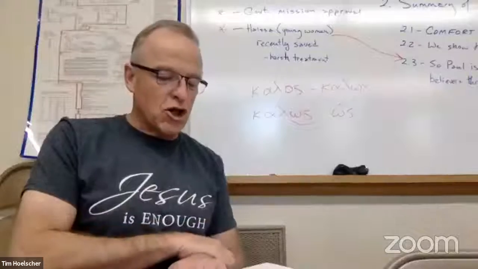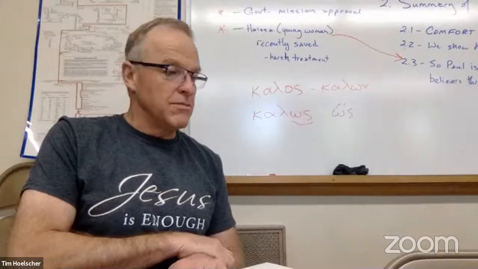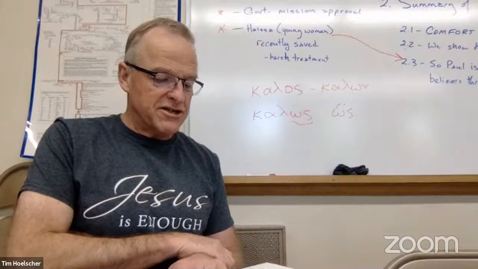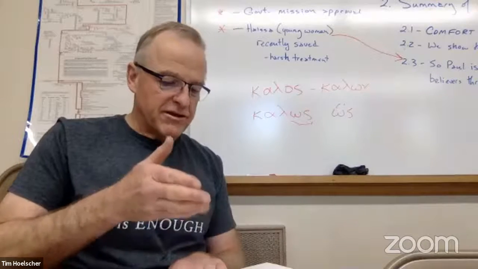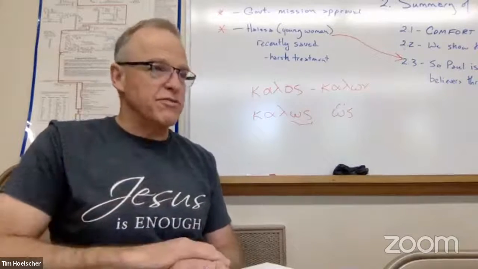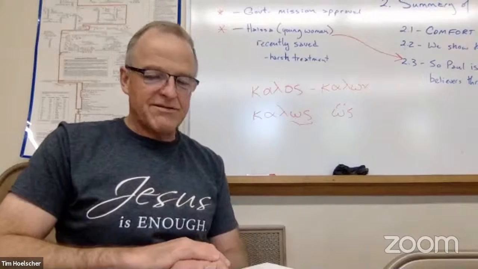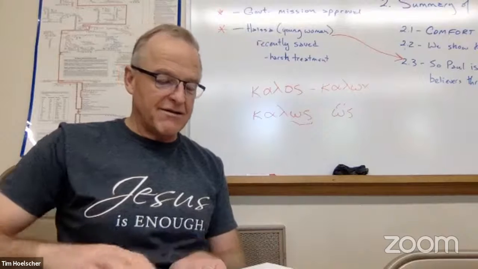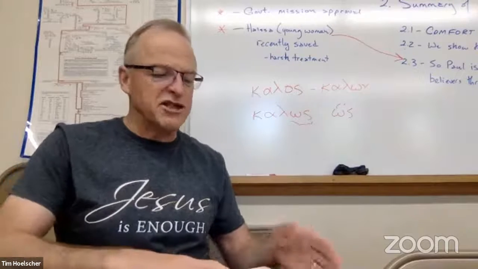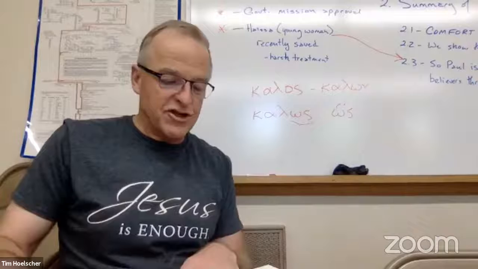So a lot of times what they say is this is largely a non-declinable noun. Most of the time you're going to see the name Jesus in Scripture, it's just going to be Iesou. Occasionally you're going to find it with the sigma and sometimes with the nu, but it's not going to decline like other nouns. And we have other nouns like that in Greek that don't decline, and usually it's proper names. They don't change a whole lot.